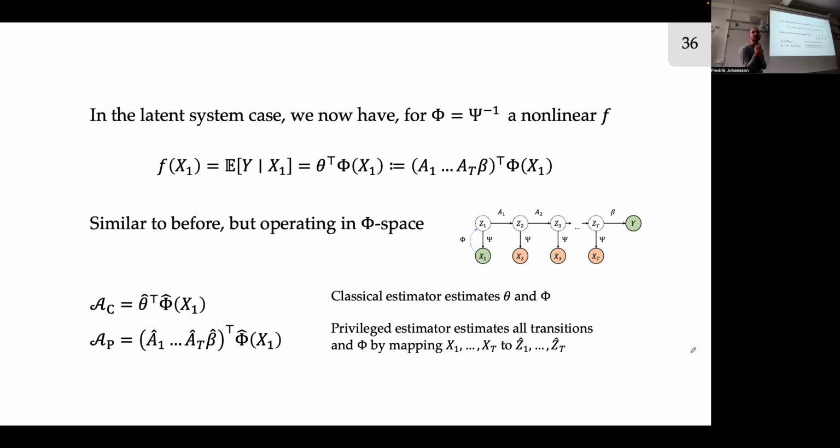So this also helps to reduce the dimension. Yeah, good point. We don't actually make use of that, but you're right. The reason we don't make use of it is that it applies to both the privileged and the classical learner the same. Phi reduces the dimension for both of them. Maybe I'm jumping ahead, but you only need phi for the training. We don't. Phi is not known to us yet.